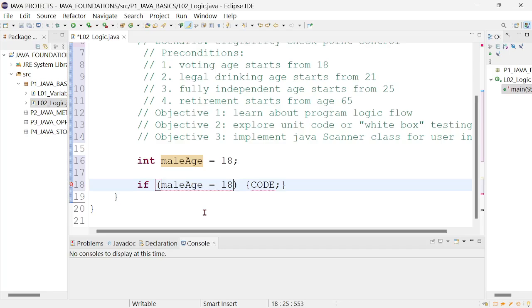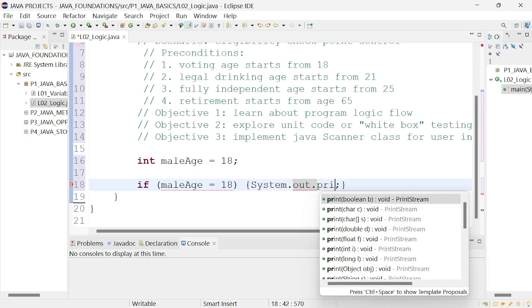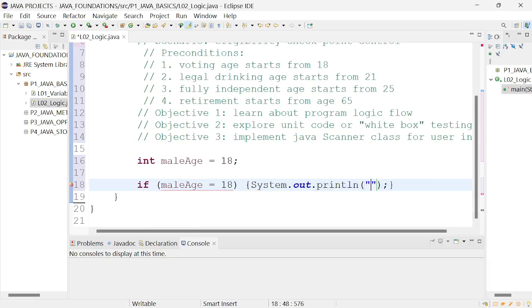If male age equals 18, and here will be correct. Now, what is the problem here?